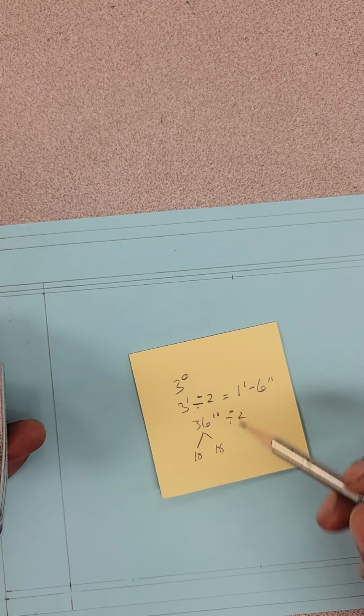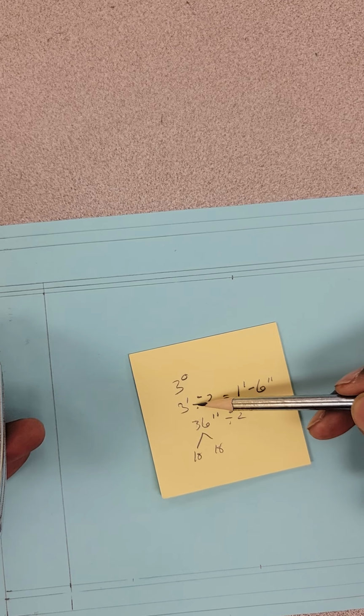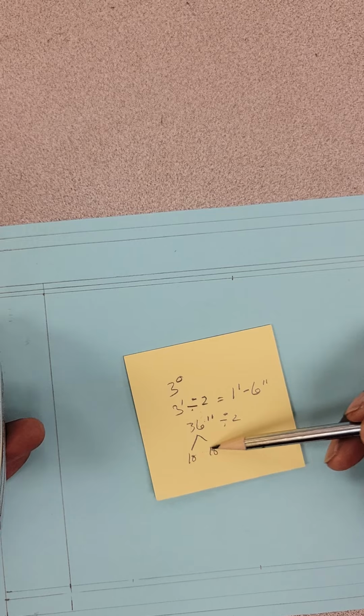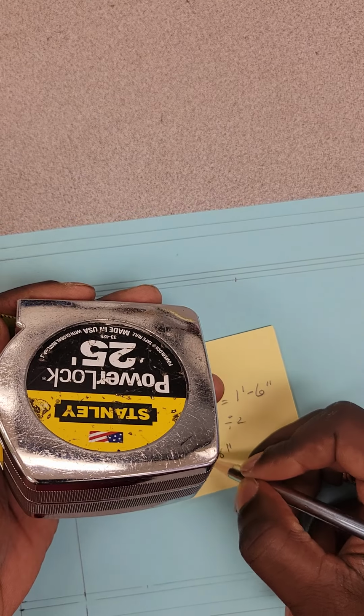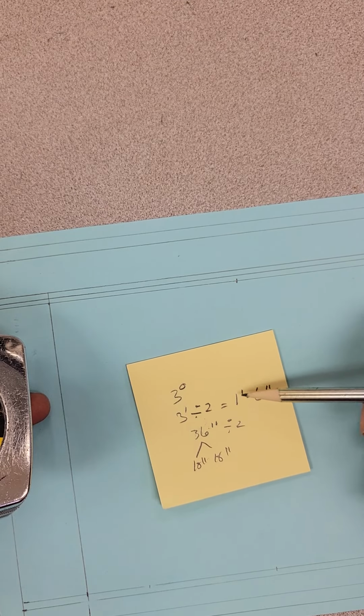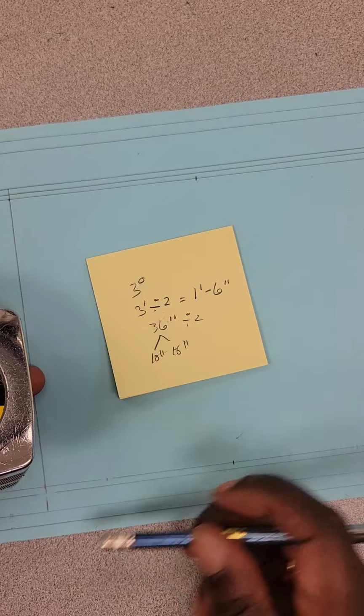Again, there's a means of egress, the 36. 18 inches, it's 36 inches, and converting this into inches, we're dividing by 2, which is 18 inches. And if you like feet, you can just take 3 feet divided by 2, which is 1'6". That means I'll find my center. I'm going 1'6" this way and 1'6" this way.